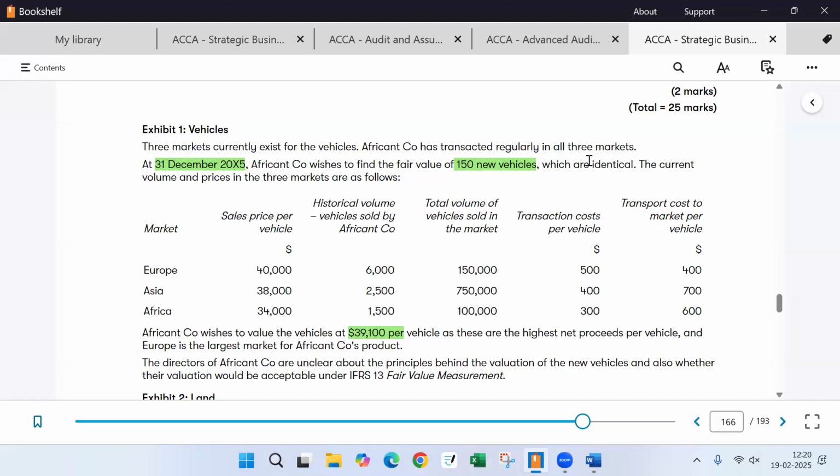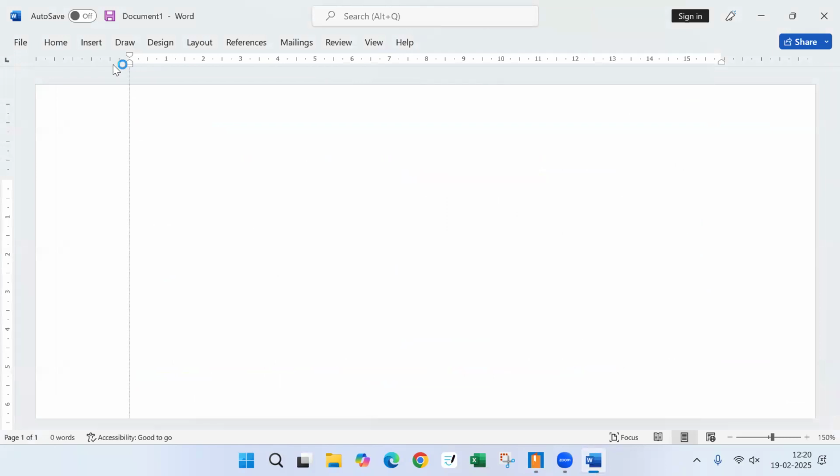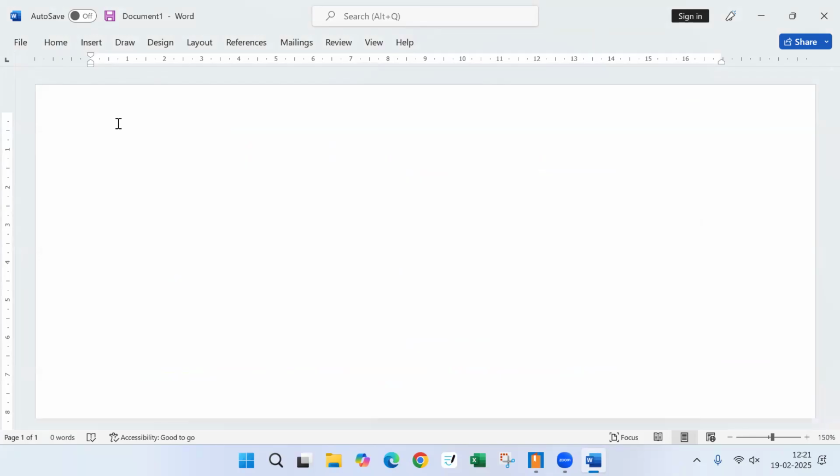So even if it is inventory, inventory is valued at net realizable value. Net realizable value, how will you identify? Based on the fair value. So you're trying to identify the fair value of these assets, which falls under the standard of IFRS 13. Vehicle is a non-financial asset, right? Financial assets are what? Receivables, cash, payables, loans, assets such as loans given, etc. So as per IFRS 13, what does the standard say?